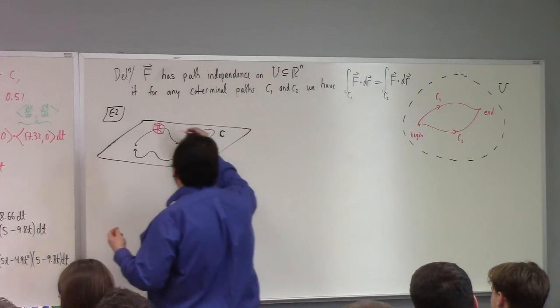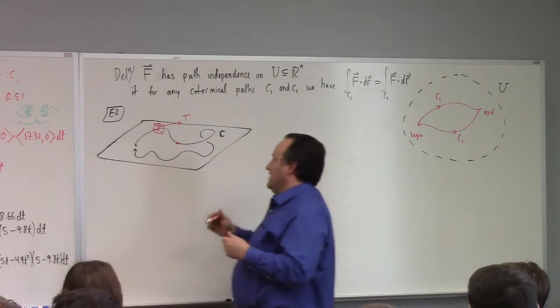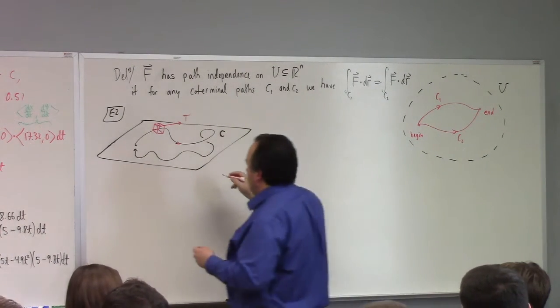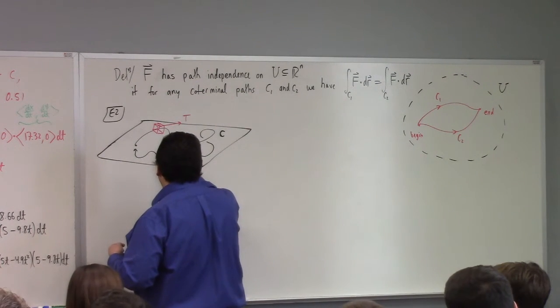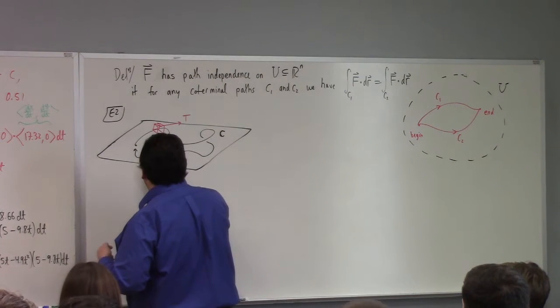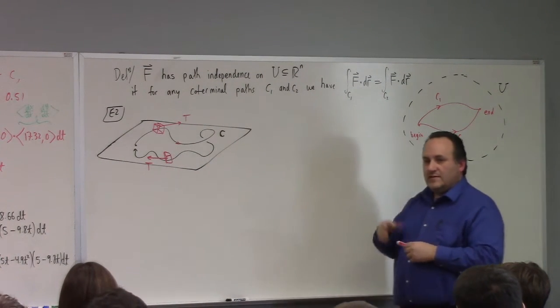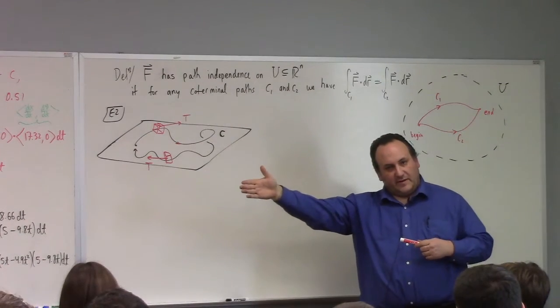Okay, so let me see here. How about this? This would be T, right? The unit tangent points in the direction of the curve. So if the box is down here, my boxes are deteriorating, this would be the direction of the unit tangent. It points in the direction of the curve where you're going.